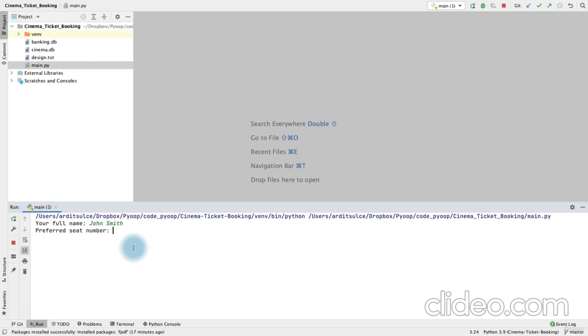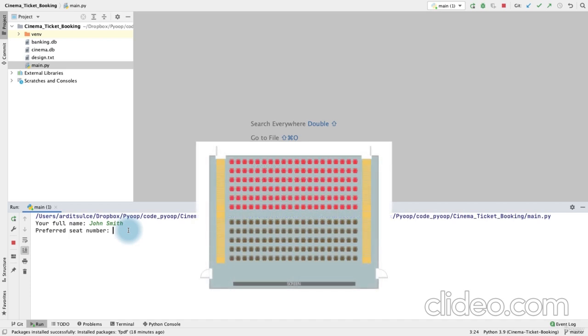I wanted to focus on the core of this program, so on building the classes and the interaction between classes. The other part, whether you want to build a Kivy interface using the Kivy library or JustPy to build a web app interface, that's up to you. So in this case now, preferred seat number. If this was a web app, the user would maybe select a seat graphically. You know, you'd show probably a grid with seats graphically, where these free seats are in green color and occupied seats are in red and so on.